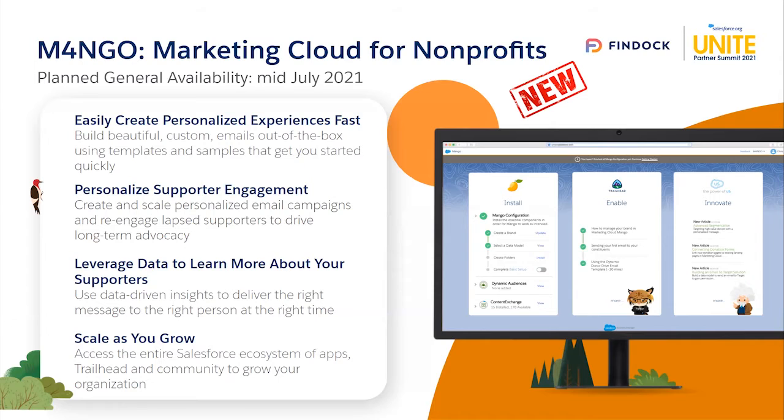So what is this? First of all, it very much falls under that safe harbor slide that we shared in the beginning, because our teams are still fully developing these new packages. It's foreseen for GA for the 14th of July this year. And what is Mango? It's designed to put best practice content and configuration of Marketing Cloud in the hands of those customers of you who will need it the most. The big challenge that we're basically trying to solve with Mango is to democratize the configuration and the content delivery, so organizations can go very quickly and have an impact in a much quicker way.